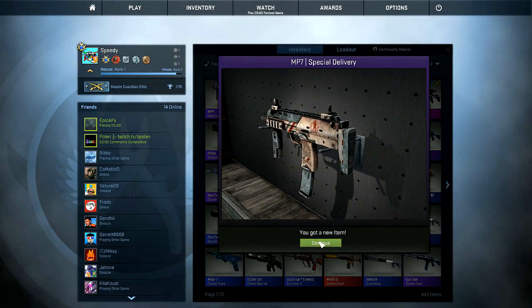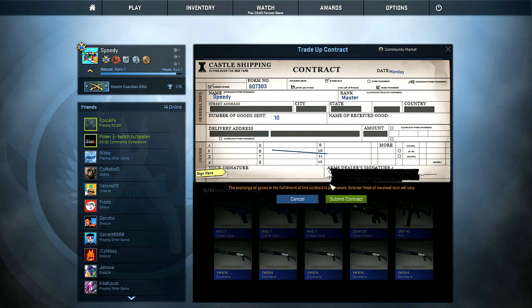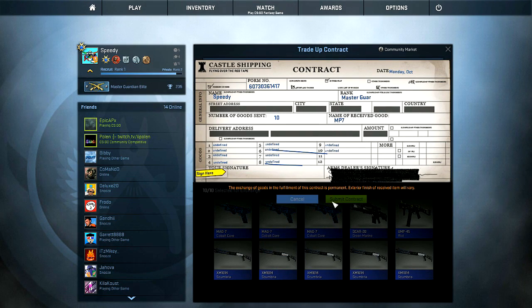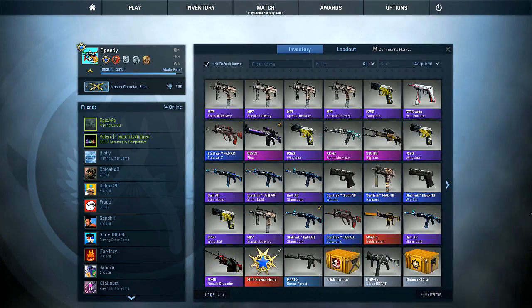Or just a purple like I'd expect. Starting to trade up some skins that aren't part of this collection. Go. Give it to me. Another special delivery! Damn! Four straight special deliveries from the blue trade-ups.